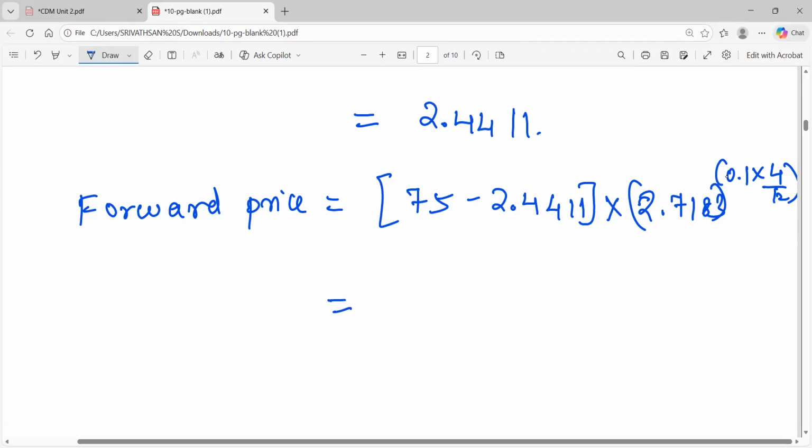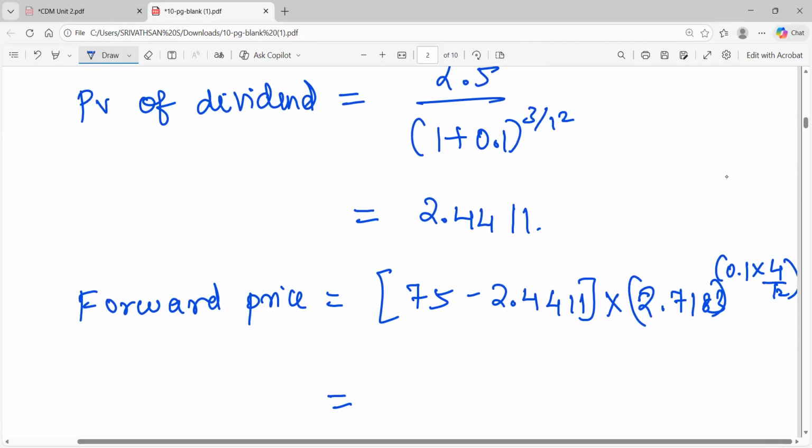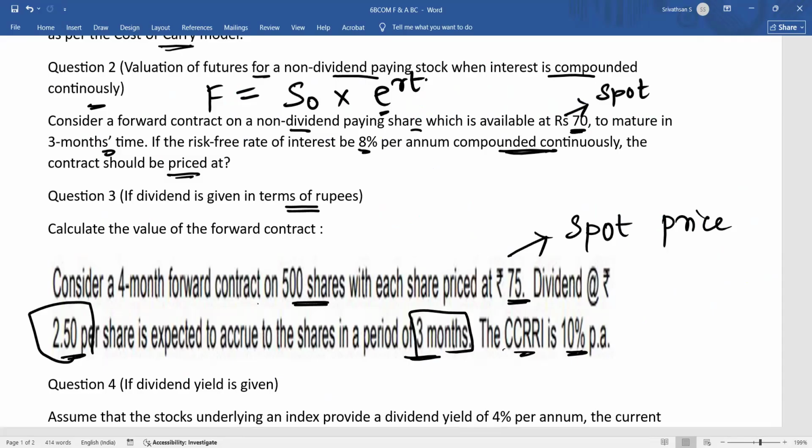What is the forward price? Because you are entering into a forward contract. If you are entering into a forward or a future contract, you are not going to get the dividend. For contracts, you will not get the dividend. If you are purchasing the share, you will get the dividend because that is an asset. But a forward or future is just a contract. You are not going to get the dividend, so it needs to be subtracted. That will decrease the value of the future contract.